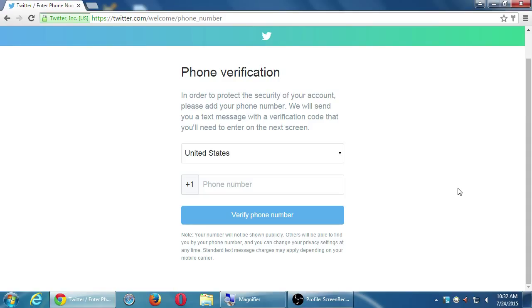It might ask me for phone verification. Now the thing is, because I've done this several times, and I don't have a lot of email addresses to give it, it's giving extra security with me. Because I've used that email before, it says, okay, put your phone number. If I try to put my phone number, it's already attached to another account, so I'm at a dead end. This is as far as I'm going to be able to go to show you how to set this up. I've just set it up too many times.